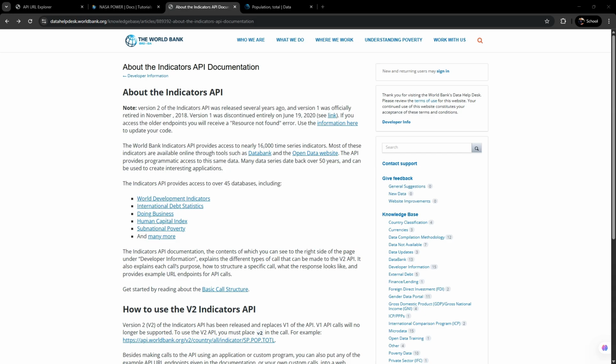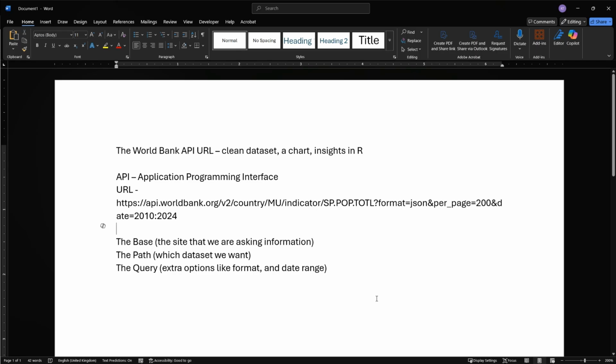All right, how you can connect to that World Bank Indicator API and download Mauritius population data and turn it into a clean table that we can analyze. So that's basically what I want to do with you. So what we'll do, we'll go step by step.